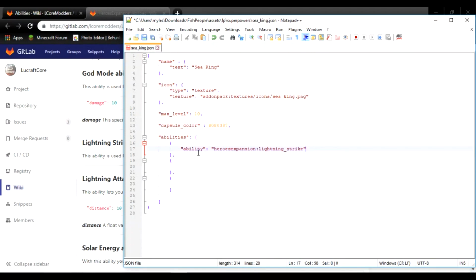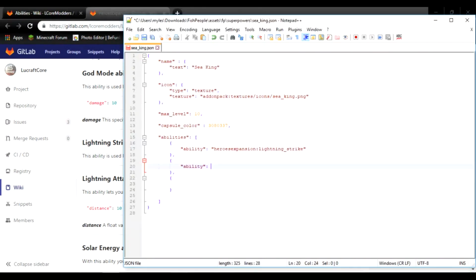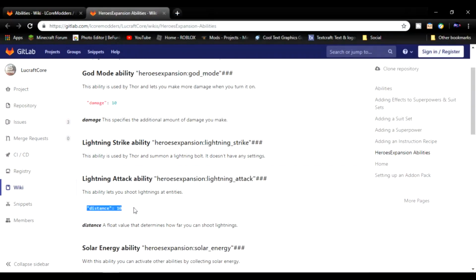And paste this. Then go here. Ability. Bracket. Put in lightning attack. Paste it in. Put a comma, because you have to add the distance.